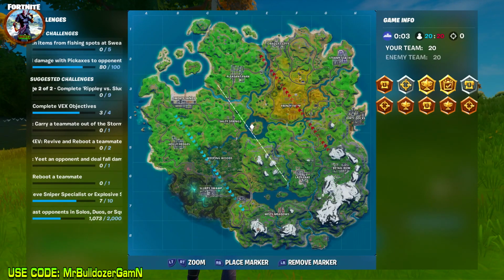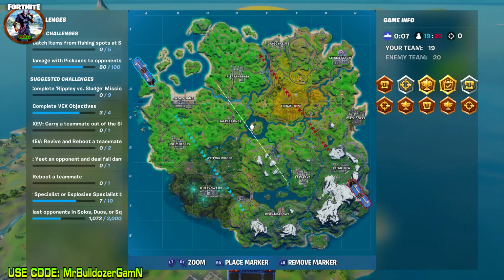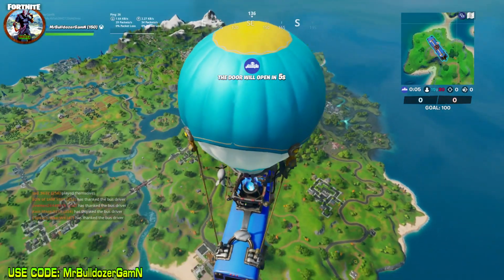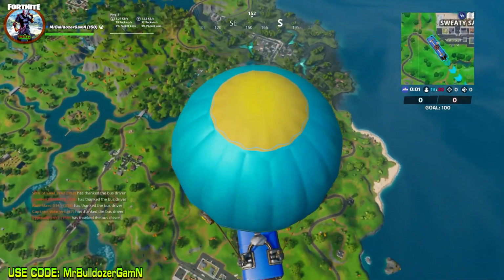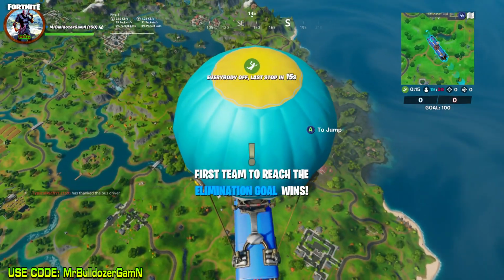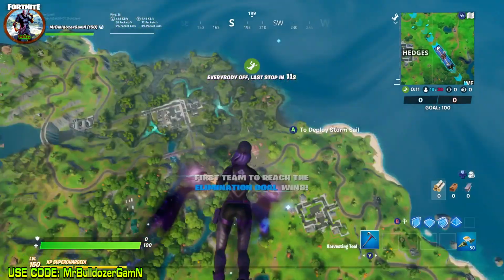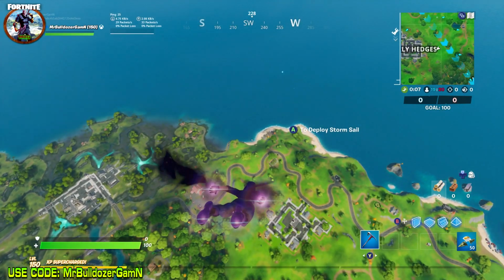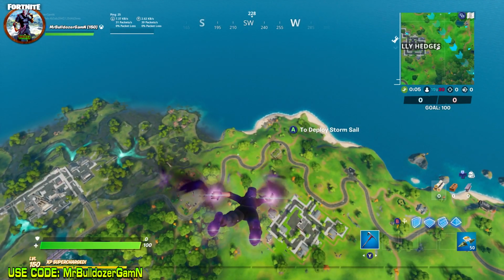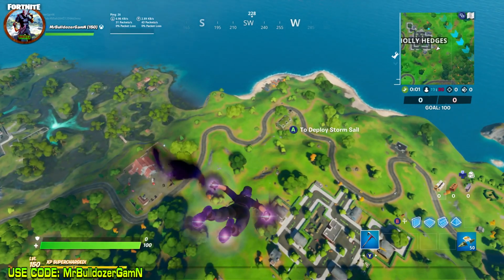Now we're going to move on to our third location, and this location here is located on the left-hand side of the map, underneath Sweaty Sands at Holly Hedges. And what we're doing is we're going to the body of water there. It's right here to our right. And this is a bunch of cabins, and every one of the cabins is a different color, which gives the name Rainbow Rentals.